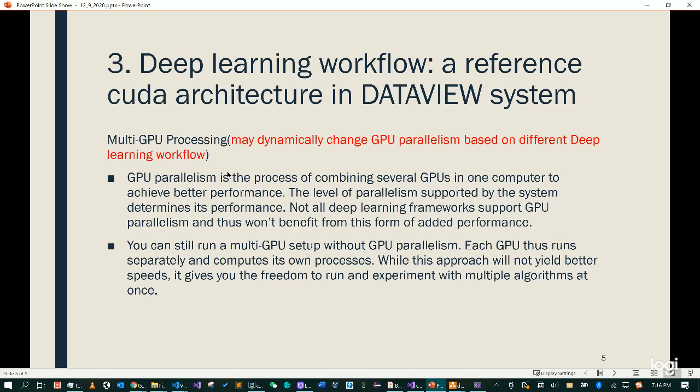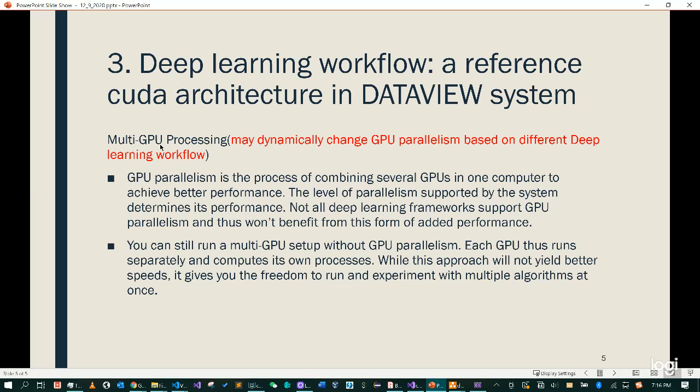And thirdly, I was thinking that, as before, Trilling and Andrew were working on the reference architecture of the data view system. Maybe we're able to do a similar thing for the deep learning workflow as well. So I was trying to think about these aspects. What I can think of right now is that the architecture will be simple and the challenge will be straightforward, but what I need to do is think about the scheduling or provisioning strategy.